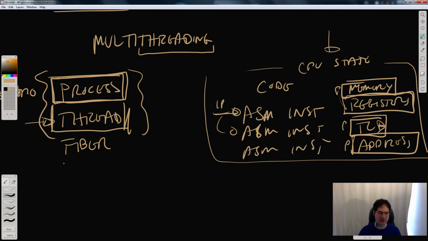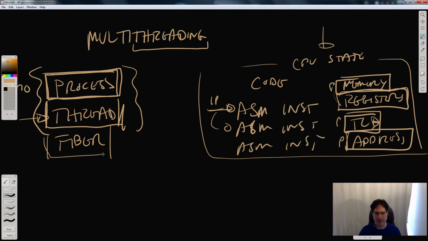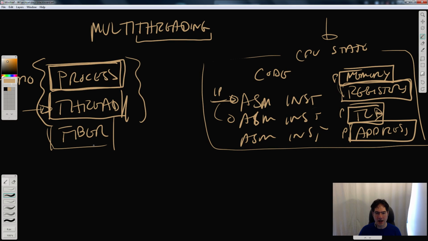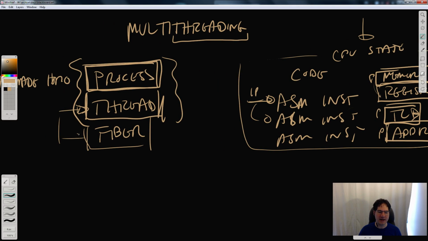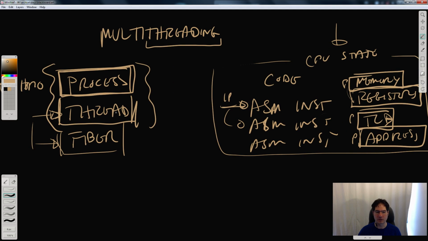Now, in addition to processes and threads, there's also things called fibers, which we won't really talk about because they're not super necessary. But a thread and a fiber are very similar things. The difference is a thread is something that is actually a first-class operating system citizen that actually exists on the hardware, and the hardware actually can run multiple of them at the same time. A fiber is sort of a manual version of a thread. It's a thing that lets you save the CPU state for something, but they don't execute concurrently. You basically say, I'm capturing the state of this thing, and then I'm going to restart it later or something like that.